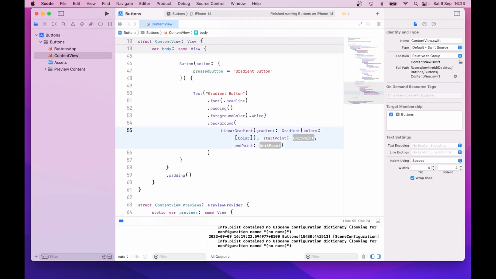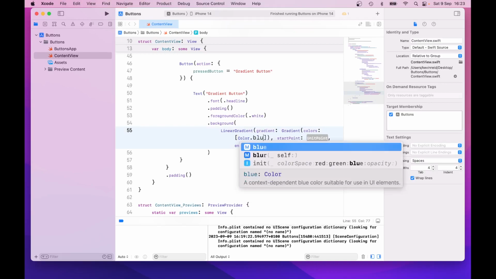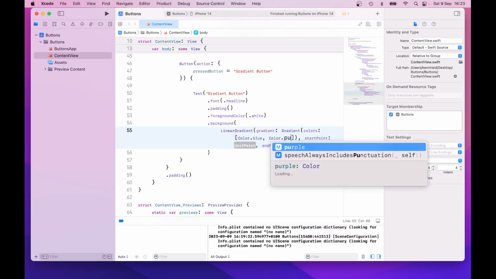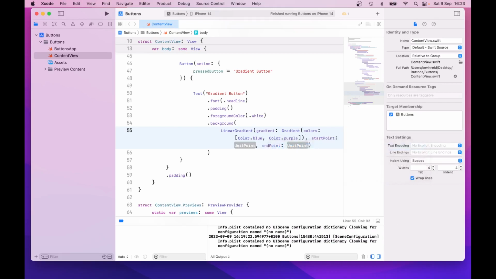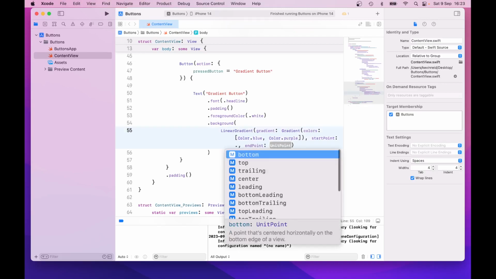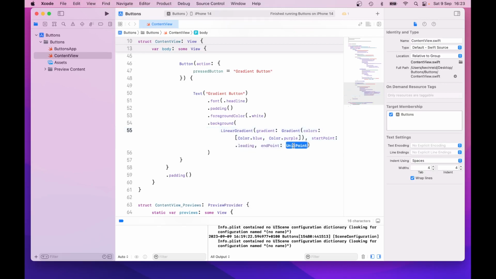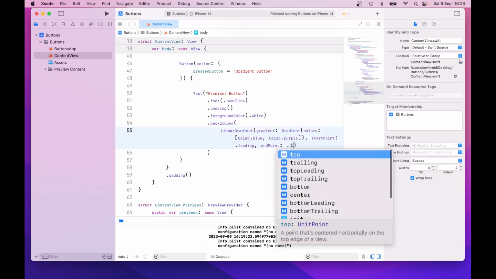So that is color.blue, color.purple, and then for the start point, enter leading. For the endpoint, trailing.